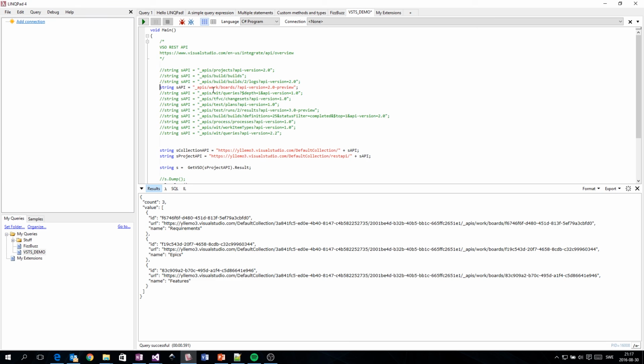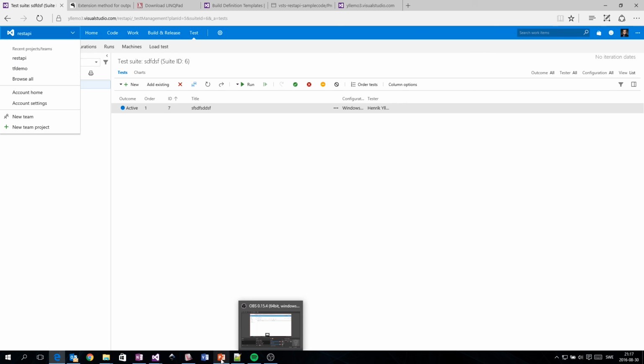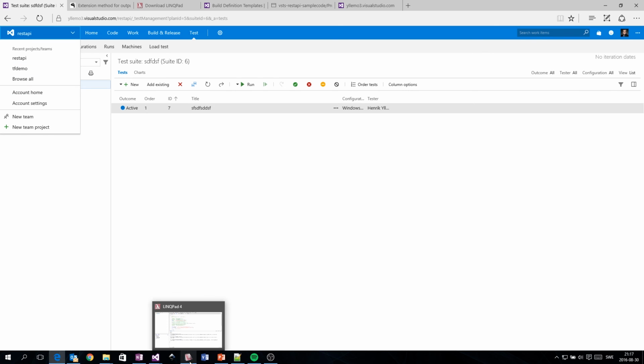So now I'm in the agile workboards. We have 3 different things. We have requirements, epics, and features. This would be different if we had another type of project. Like for example, we had a couple of other ones here, and we can, for example, test the TF demo. This was a CMMI version of this.